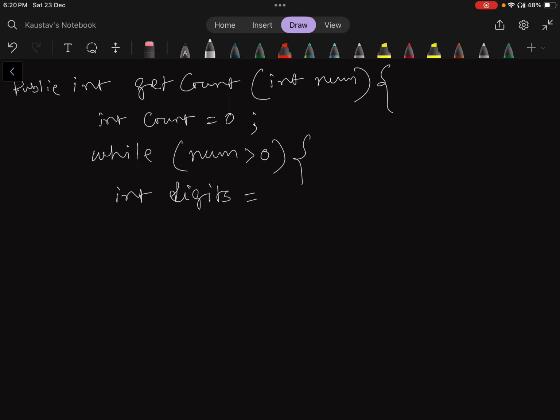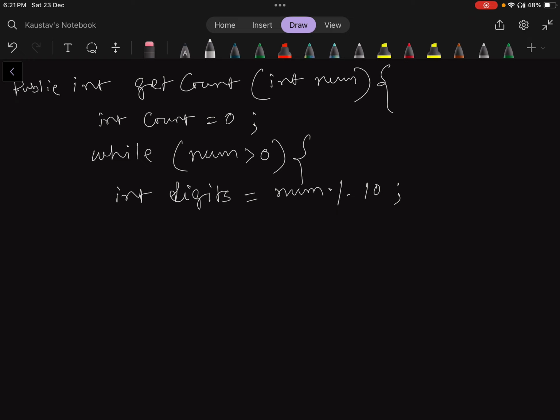So again we are using that same concept, the same logic. That's why last time we first did this question, and now we are doing some other question. So digits is equal to, what will be the logic? If we need to find the digit, then we have to divide by 10 and get the remainder. So here we are getting the remainder. Why we are doing this? You can check the last video, you will already know. So this is the logic. Now this digits integer will hold the actual digit.